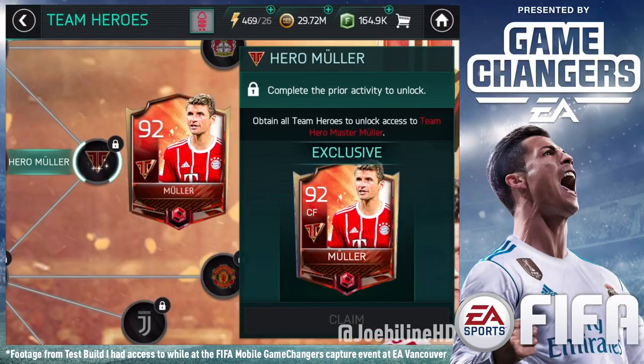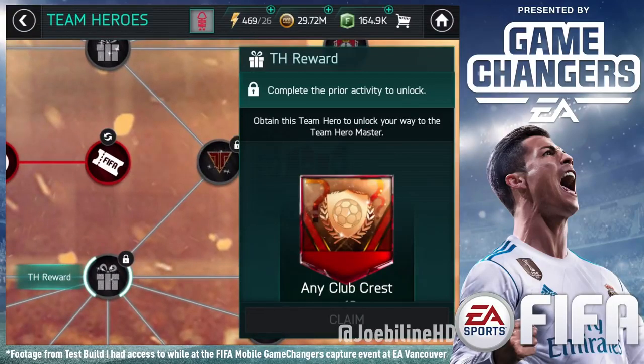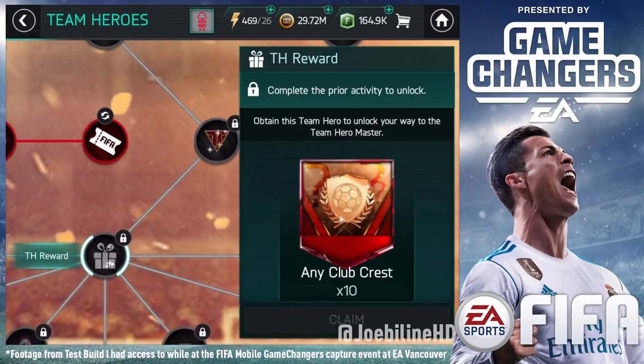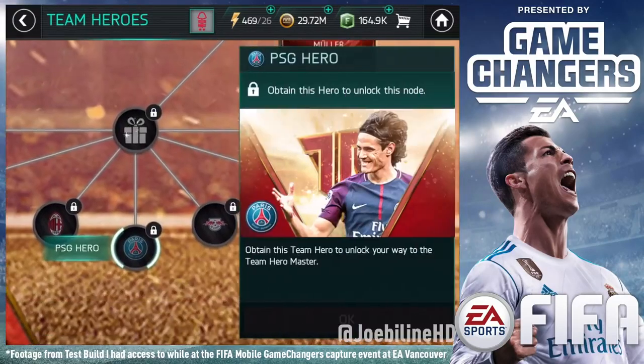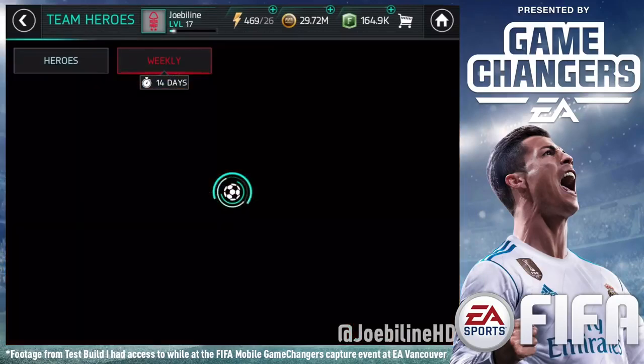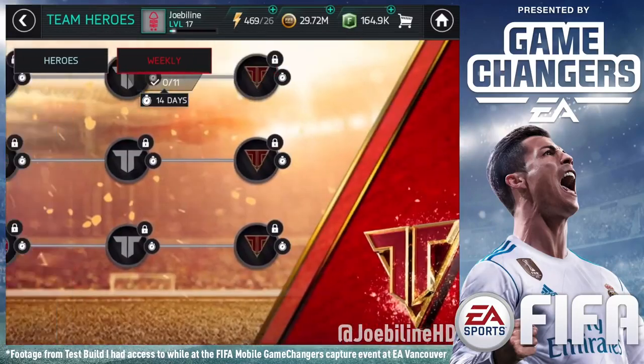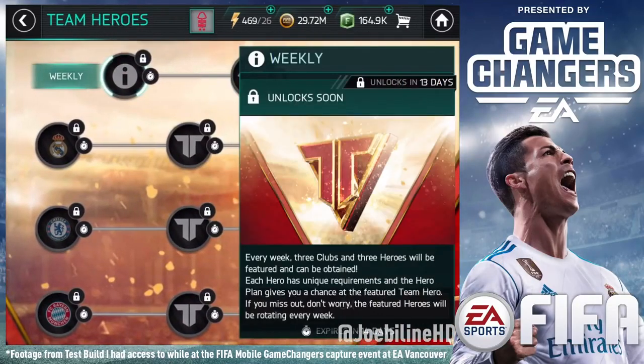I believe the normal masters are 88 rated. But obviously we can only see them here. So completely obtain the Team Hero to unlock your way to Team Hero Master. So essentially to get to the Team Hero Master, you have to obtain all of them first, which sounds like a tough thing, but each week there'll be three chapters selected. So every week, 3 clubs and 3 heroes will be featured and can be obtained. Each hero has unique requirements, and the hero plan gives you a chance at the featured Team Hero.